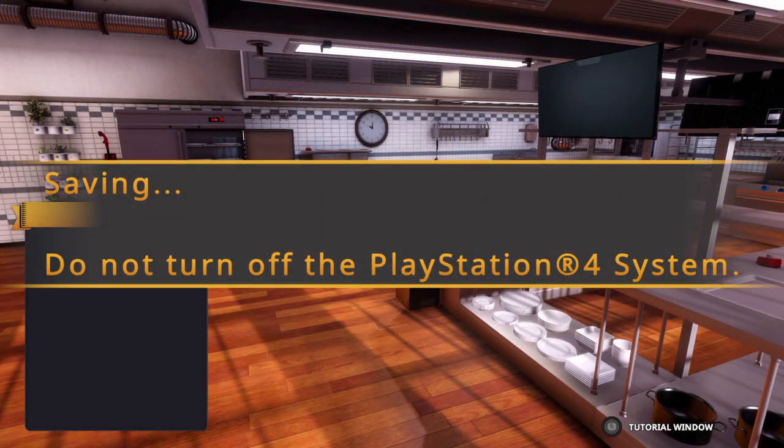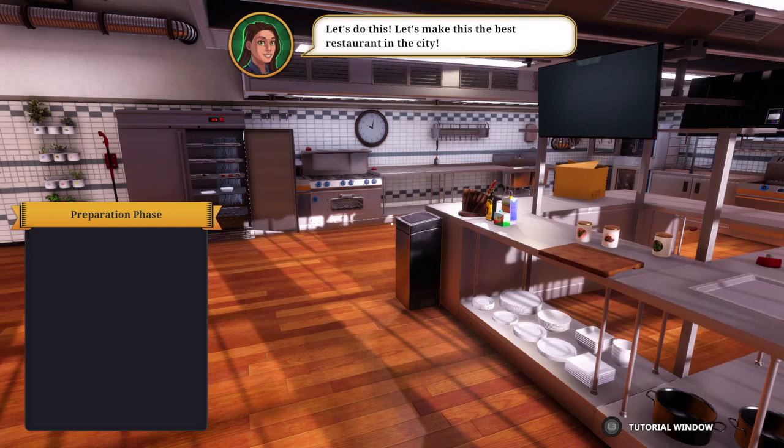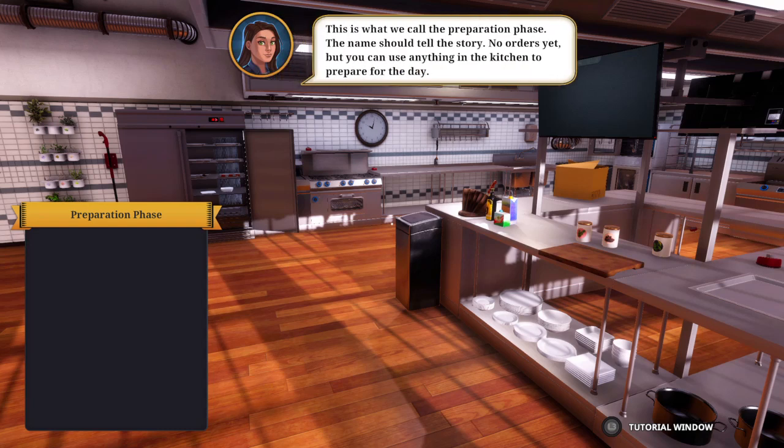Of course, home ec was a rough class. Sounds it. Hi, are you as excited as I am? Remember, everything you serve today will affect our reputation. Okay. Let's do this. Let's make this the best restaurant in the city. It already bloody is. You saw that fish. This is what they call the preparation phase. The name should tell the story.